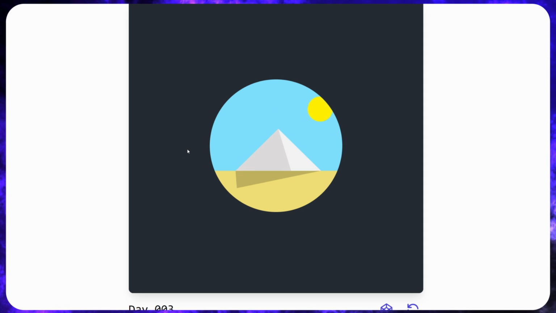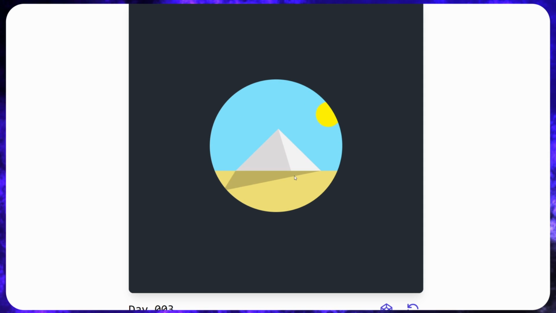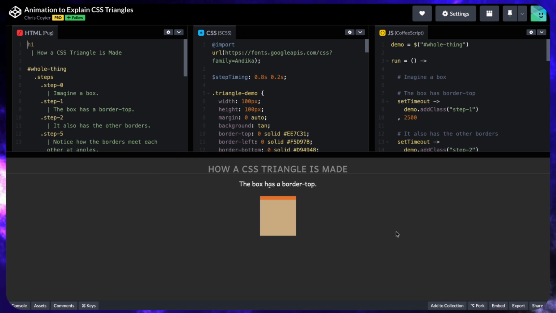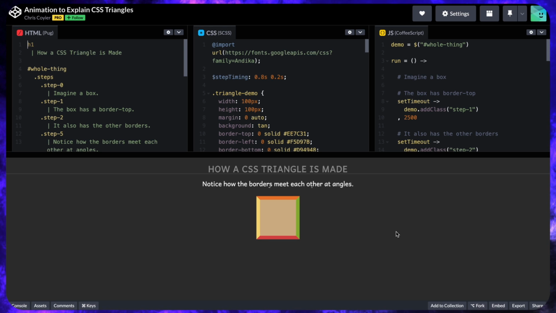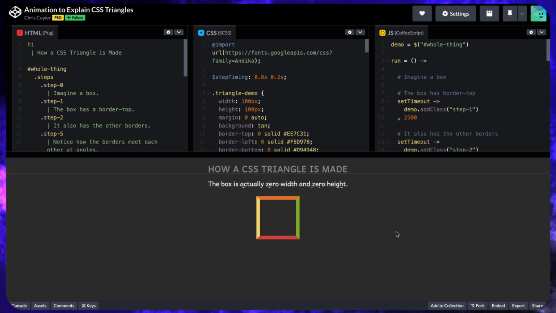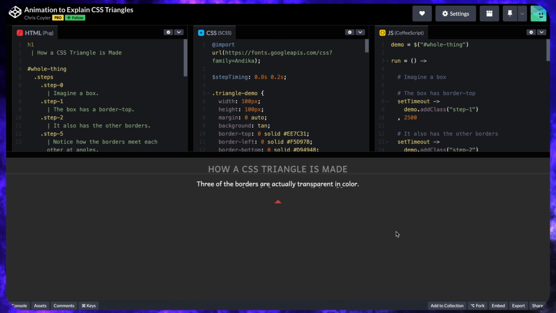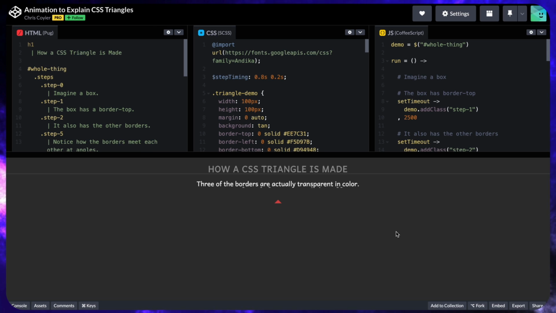And the thing that's tripping me up is the fact that each of these sides don't seem to be an isosceles or equilateral triangle. They seem to be triangles where each of their sides is of a different length. And the only way to draw triangles that I know is to just create a div and give it a width and height of 0, and maybe give it a border top or a border bottom, and give that border a certain thickness. So I've actually found this CodePen which demonstrates exactly this, but you can see at the end of this animation what you're left with is basically, I don't know, an isosceles or an equilateral triangle, which isn't going to help us build those two sides from the original pyramid animation.